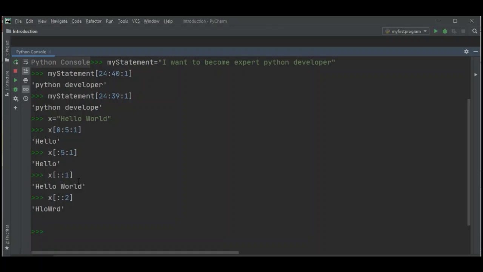Now if you are wondering what is the advantage of the hopping interval, I will give you one very powerful use case. In any other programming language like Java or C, C++ or PHP, we write a separate program to reverse a string. So suppose I have a string, say hello world, and I want to write a reverse of it. So what we do is write a program for it. In Python, you can simply say the hopping interval as -1 and hit enter.